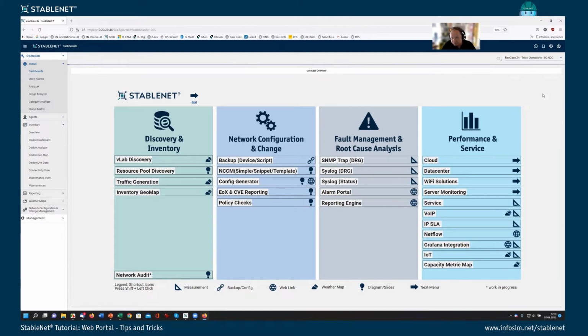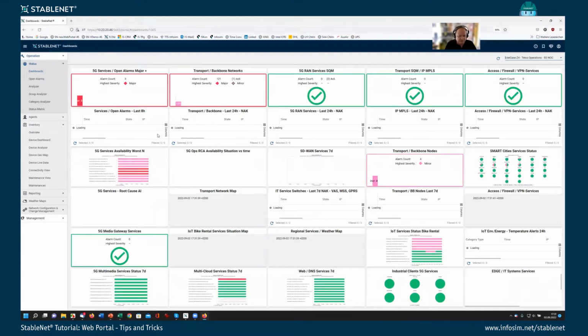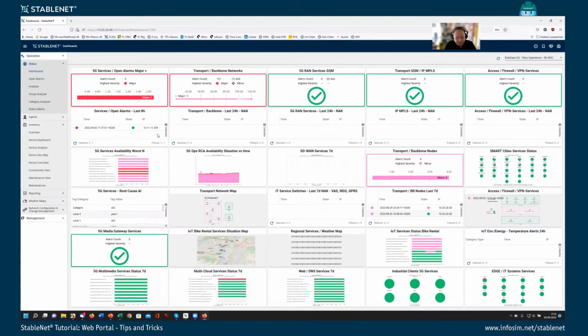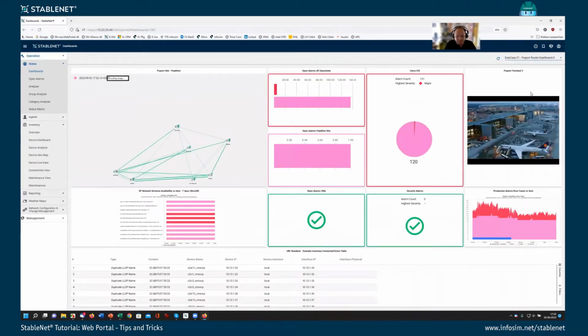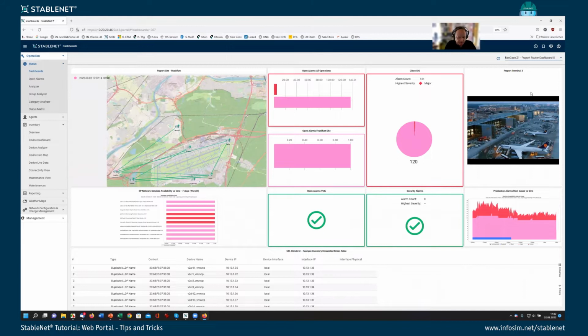You can basically set that up with any flavor of your need. So for your big operations where you have a lot of information, to get the real status of how things are working in your environment. And here, this is a demo for 5G. It's not really with real 5G data behind. It's just from our demo lab. But if you have real data, you can also get that in. And if you want to set it up for a customer, with a customer view and some information about that, I will come to that.